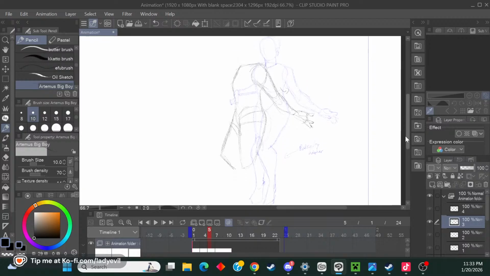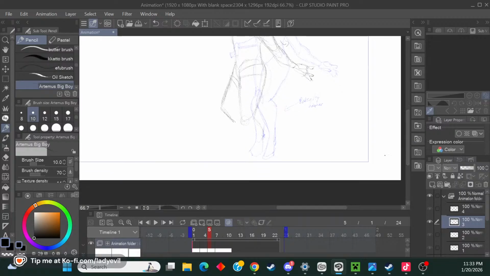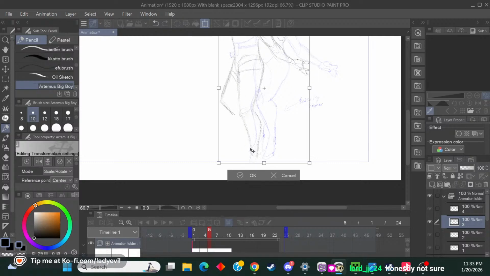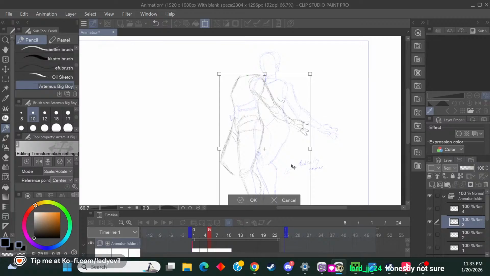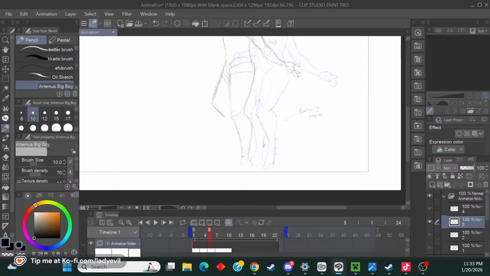Alright, make it a wee bit smaller. Time 6 is number 6. Honestly, not sure. Well, they need to, because it's annoying as shit. Oh, gods.